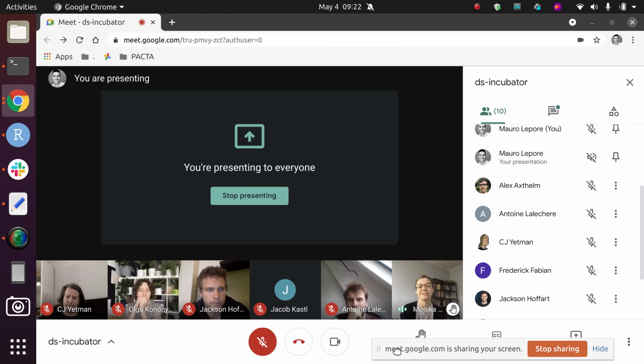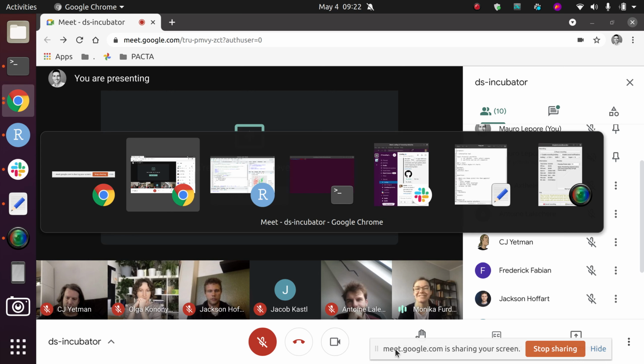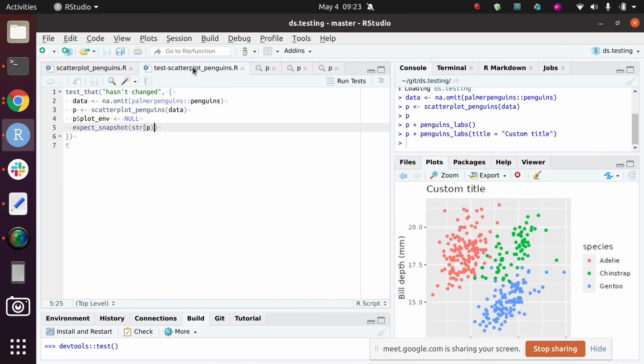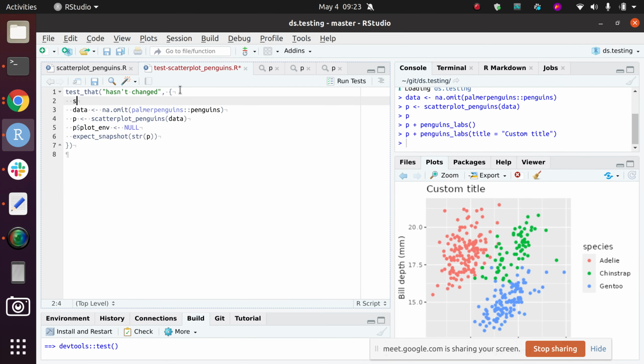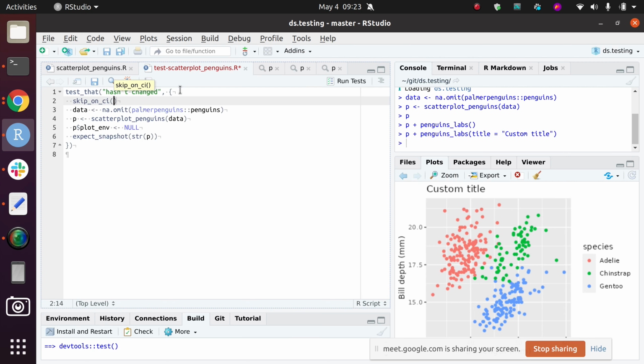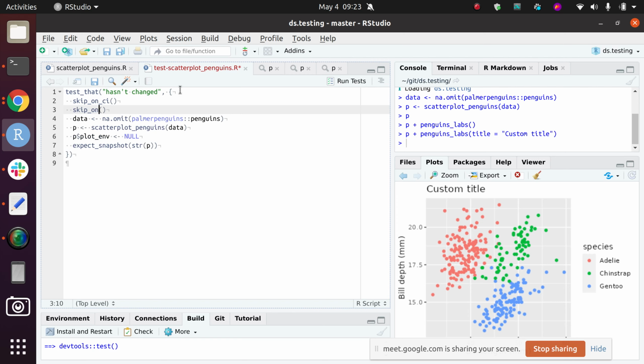Yeah, I can just comment that we are using a snapshot of a plot in one of our tests in the plotting package, and actually it's not working that great because if I produce a snapshot in my environment, which is Mac, it's different from what Mauro produces, even though it's just a ggplot object, but apparently there are some differences.